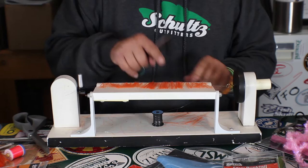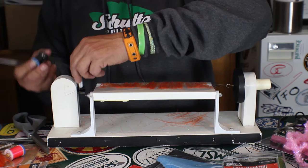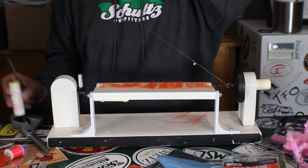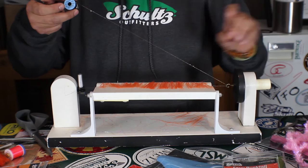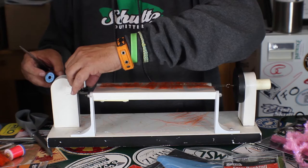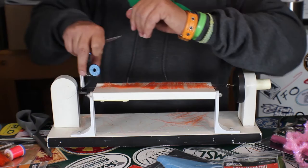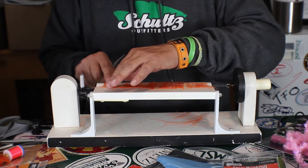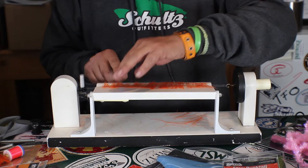I've got it started and now I'm going to bring the wire over top of it. I need to wax this side as well. This will make the fiber behave and not slide out once you drop the board and start spinning it. One key thing — if you wanted to, you can add flash into this, you can add other materials into this. You don't have to just use the synthetic bucktail; you can expand it.